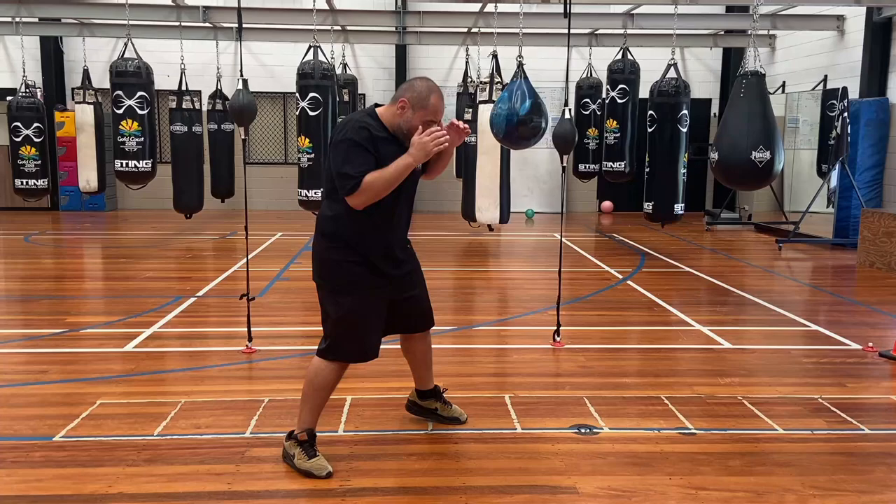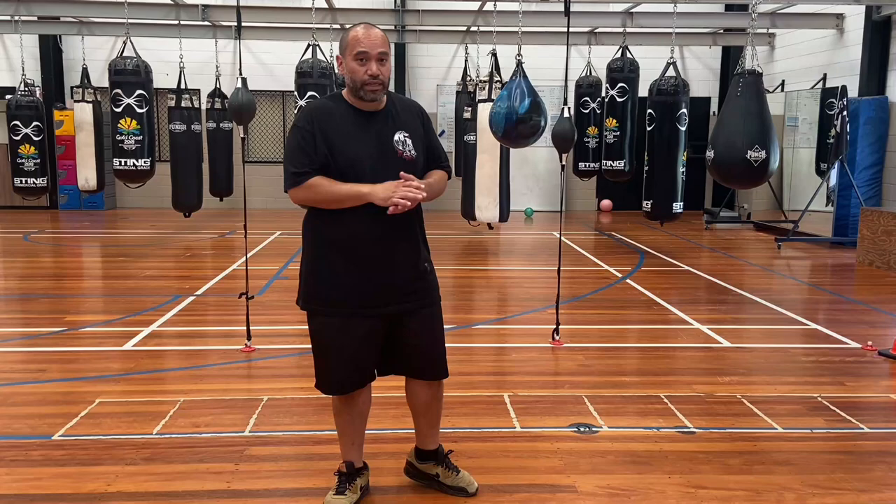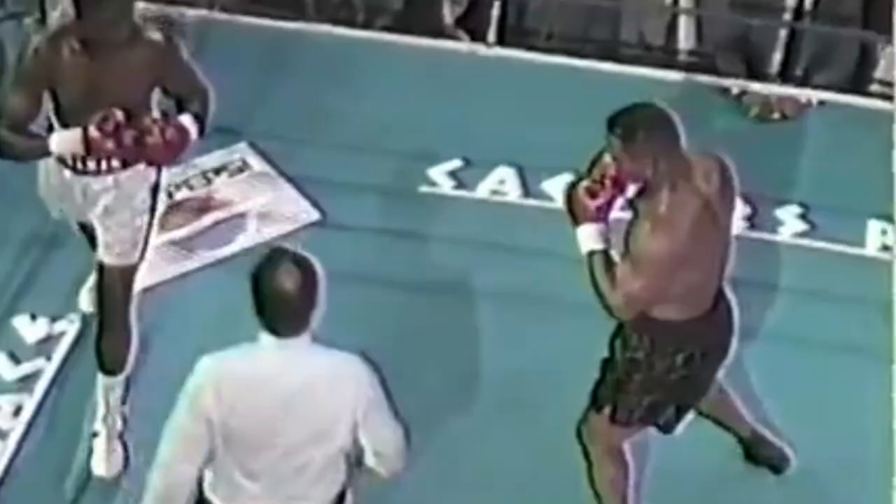See that range that we get? I learned this just by studying the Mike Tyson tapes and trying to figure out how he closed the distance so easily — when you watch him, it's effortless. This is one of the techniques that he used. If you want to check it out, there's a really good view in the Henry Tillman fight — it's the actual knockout punch — and you'll see from the top angle him using that step. So I hope that helps. Hit me in the comments, let me know what you think.